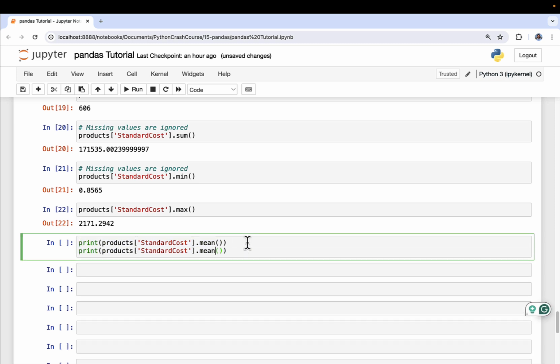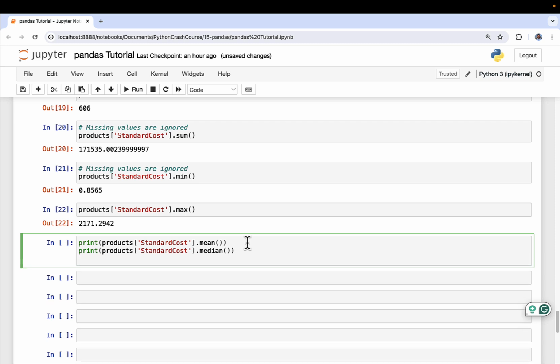And then what we can do is calculate the median. If you're not familiar with the median, think of your column of numbers being sorted in ascending order. And then the value that's right in the middle, the 50th percentile, right in the middle of your sorted column of numeric values, that's the median.